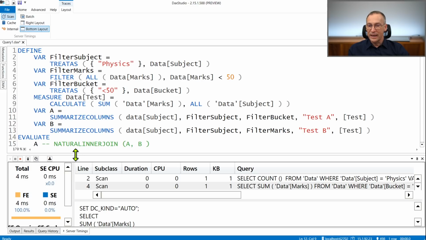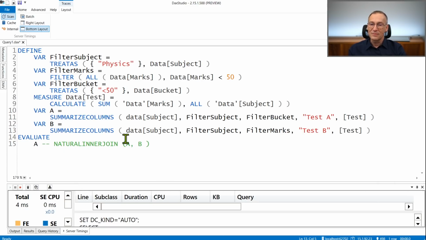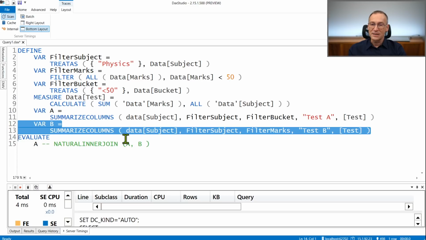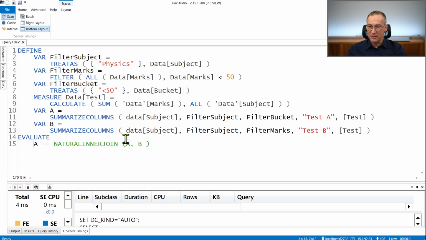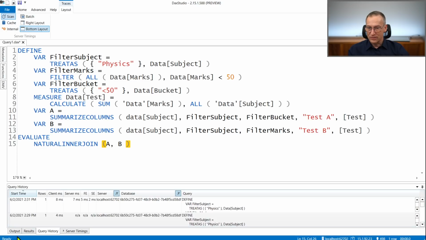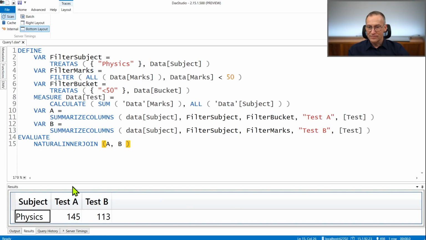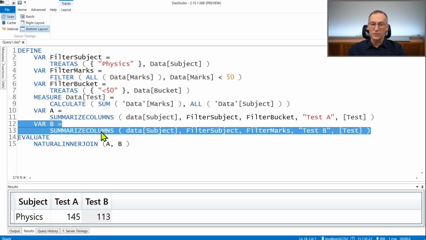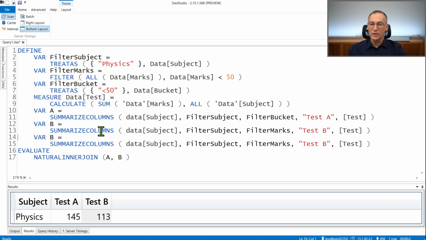So we created A and B. I no longer remember which is the wrong one. Results. B is wrong. So let me take the code of B and we create C. C still uses SUMMARIZECOLUMNS.